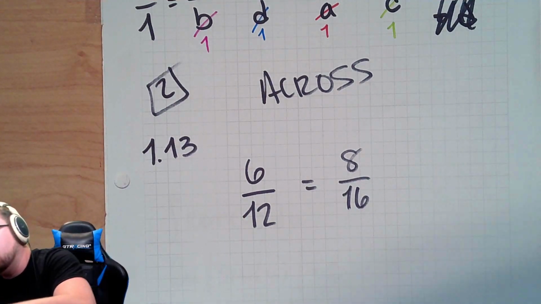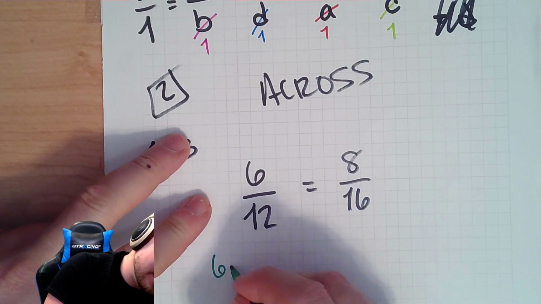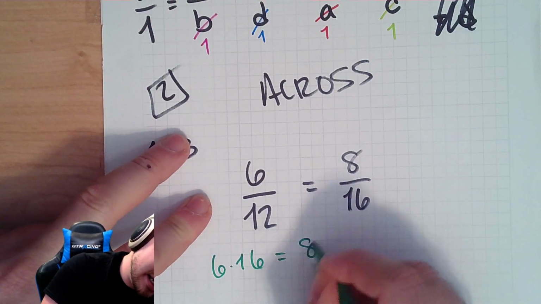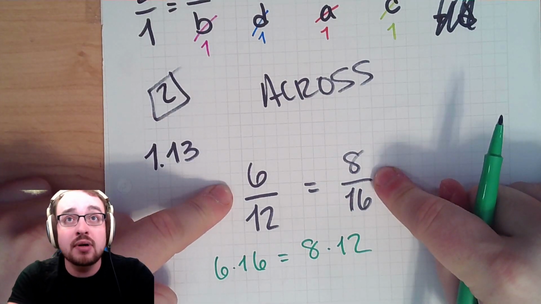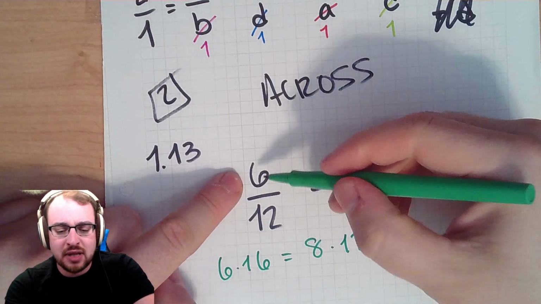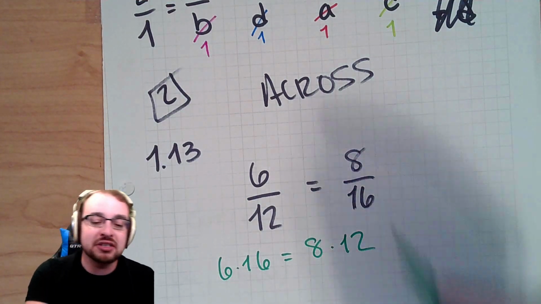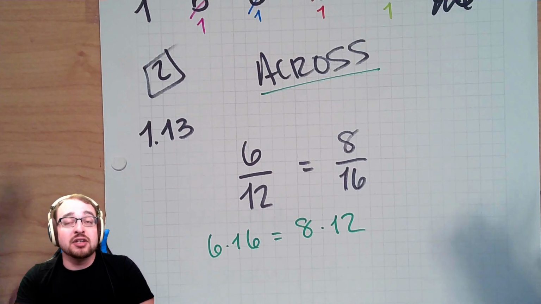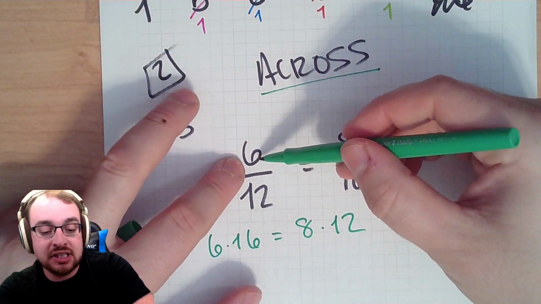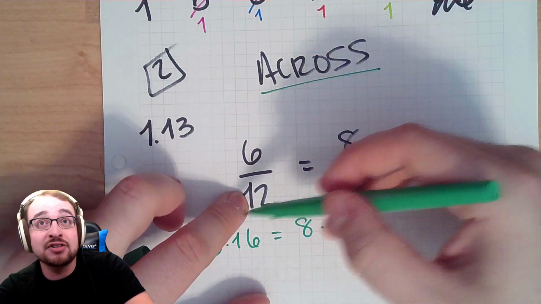And they were showing in the book how you can take this and turn it into 6 times 16 equals 8 times 12, and that would be a true statement. And it is true. If this is true, then this is true. And you might notice there's some kind of cross multiplication going on here. And I try to avoid cross multiplication because it sounds so much like how we multiply normally with fractions, across. That is what's going on here. It's a little trick you can do to multiply this side by this denominator and this denominator by this side, right? And it ends up being true.